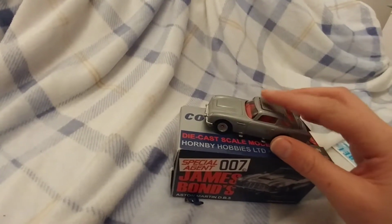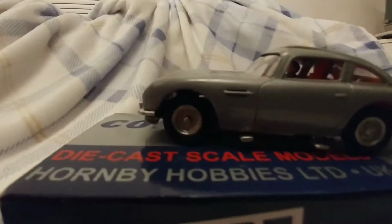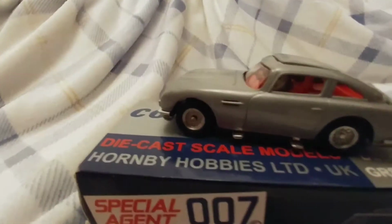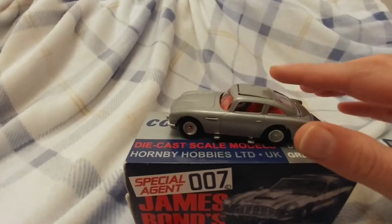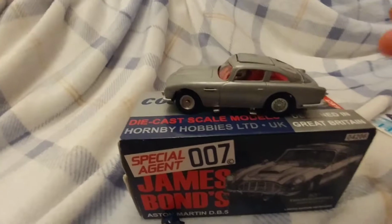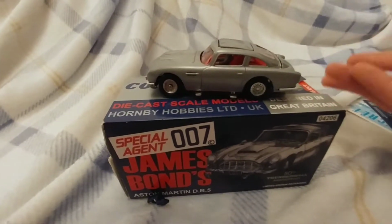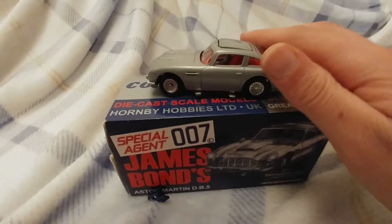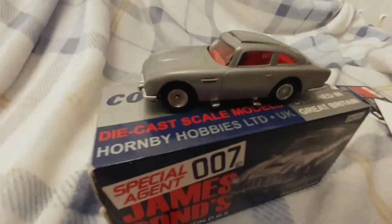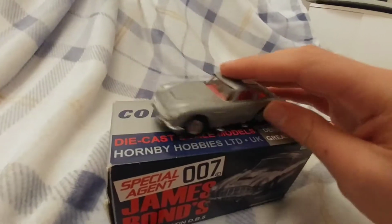Now, what I do like about this one is the roof does stay down quite well, because especially with a lot of the reproduced ones of these over the years, it was quite common for the ejector seat roof to protrude quite a bit, because as they remake these over the years, ever since the 60s, the casts that they reused in a lot of instances, from what I understand, became worn down. Therefore, a lot of the reissues weren't as good as the original ones, weirdly enough. You'd have thought that something newer would be of better quality, but obviously if they were using the same casts, that was a bit of a problem with some of them. But this one is actually quite nice.